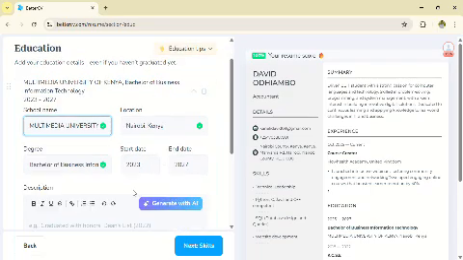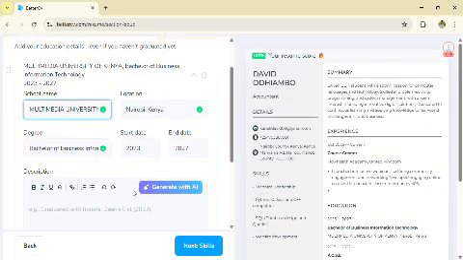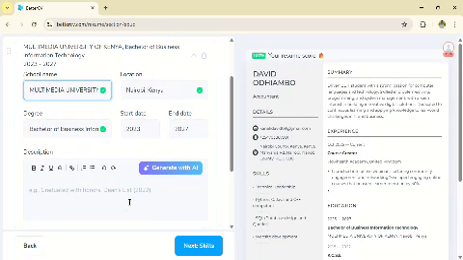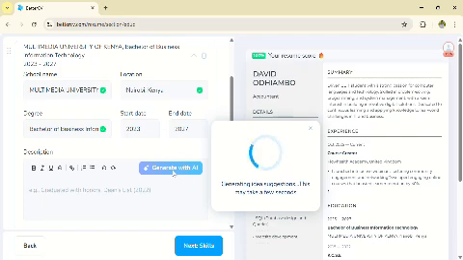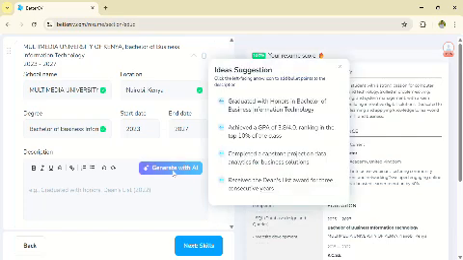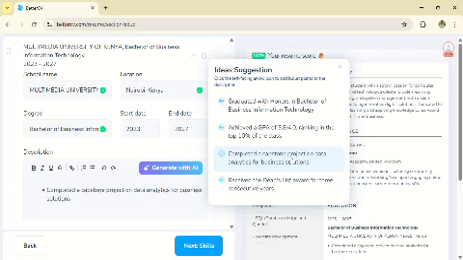Whether you are done or not, you can just write end date, you choose current. Description, you describe what you are doing. So me, if I don't know how to describe business IT, I can just generate with the AI. Let's say completed a capstone project on data analytics. Let's go with that one, and then you write it there.